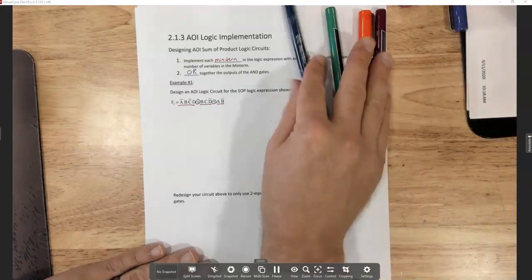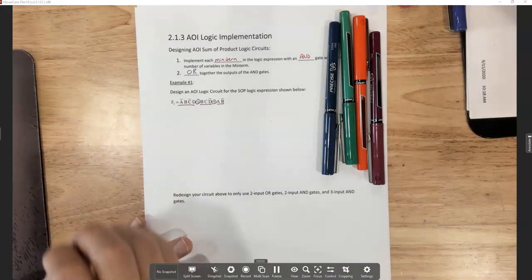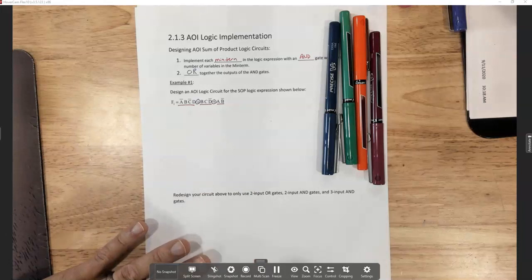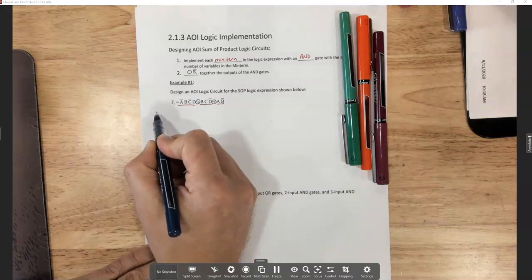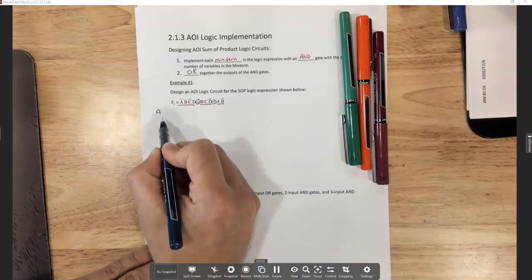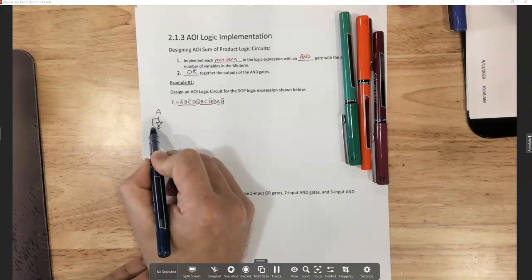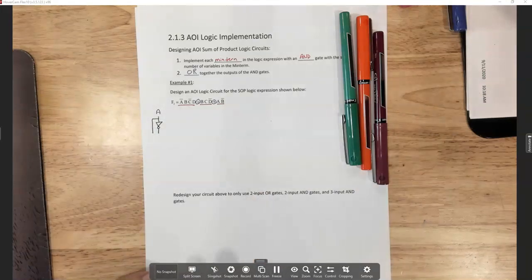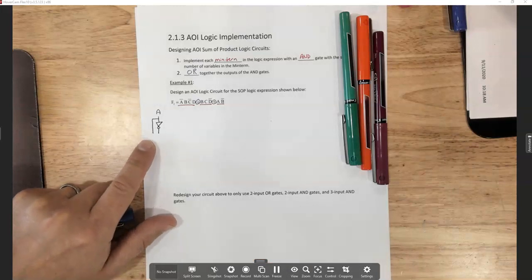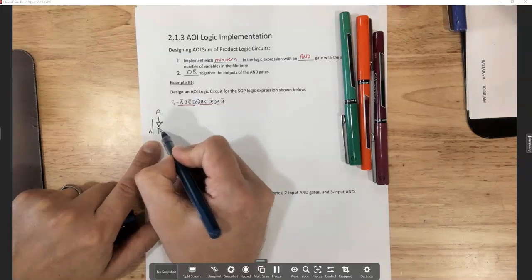Okay, so I need signals. If I'm going to create a circuit with gates, I need signals or lines that represent A, and I also need a line that would represent not A. So I'm going to start over here on the left, giving a little space between the letters. I'll give you a preview. I'm going to have a little short line, and then an inverter symbol. And then I'm going to make a detour or a bypass around the inverter. That is going to give me the ability to grab either A or not A. Like this right here, that wire would be grabbing A. This wire is now not A.